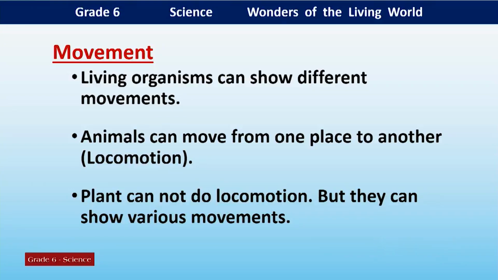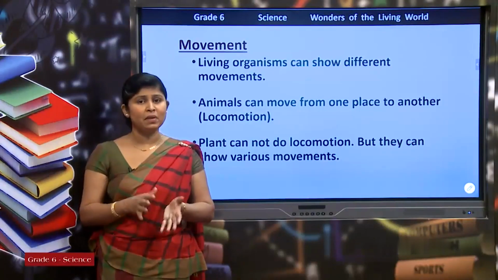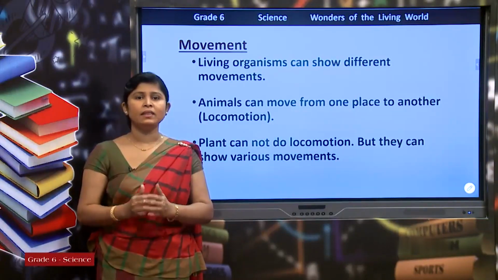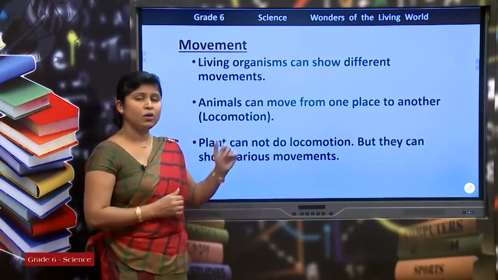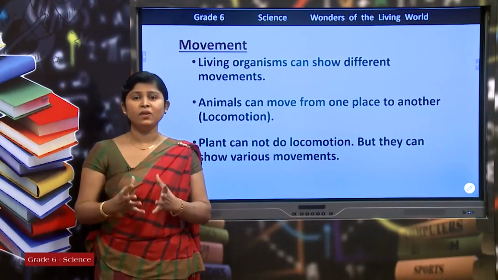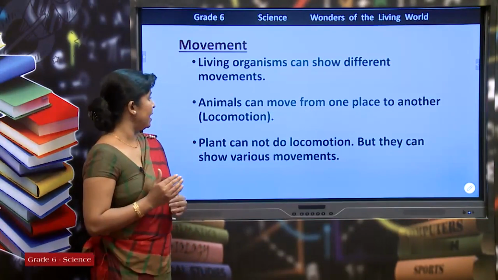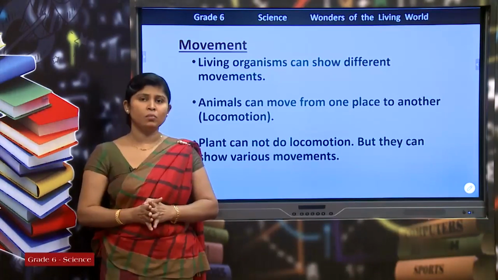I will explain you. My dear children, you know that the animals have various methods to go from one place to another. But you know that the plants can't go from one place to another, they are fixed to the soil. Then they can't move, they can't show the locomotion. I think the word locomotion is very important. As I said you earlier, there are many new words in this lesson, you have to take them down. Locomotion means the animals can move from one place to another. That process is called as the locomotion.